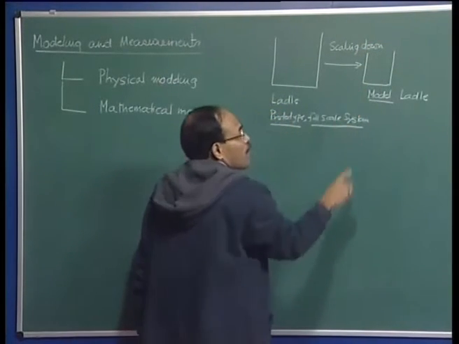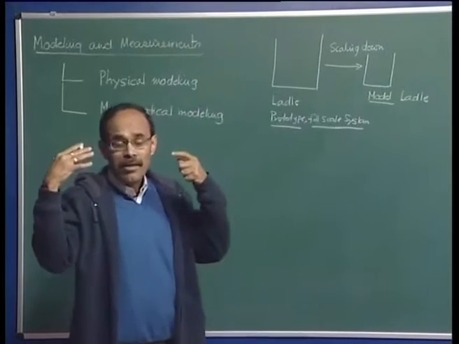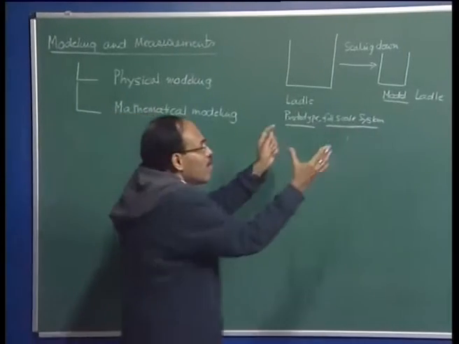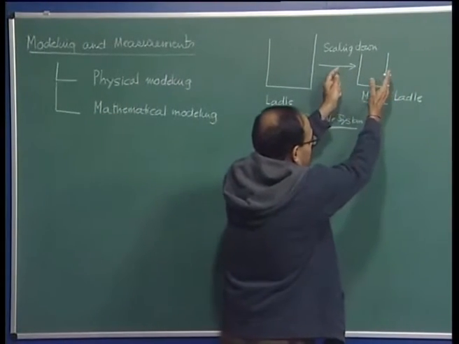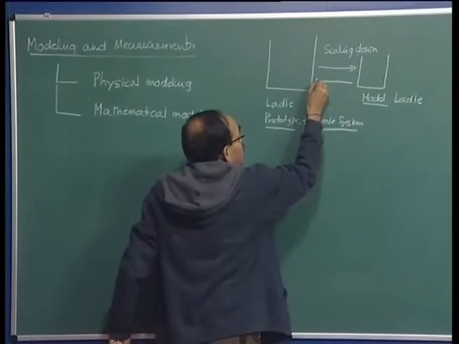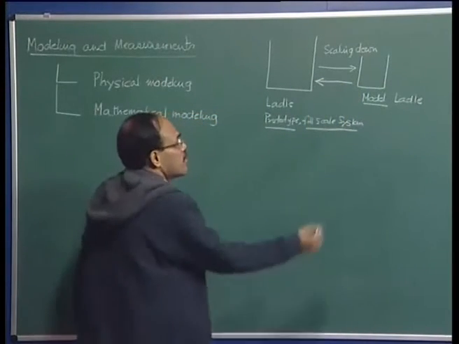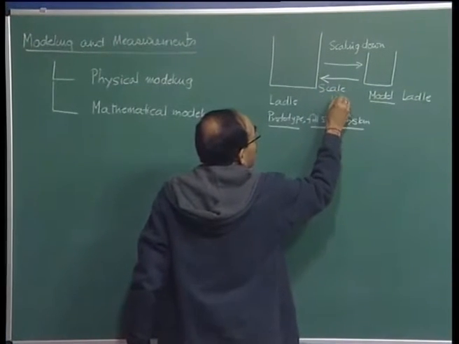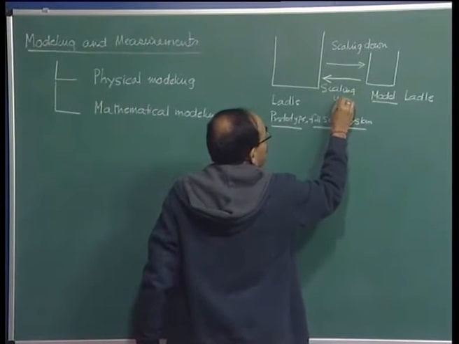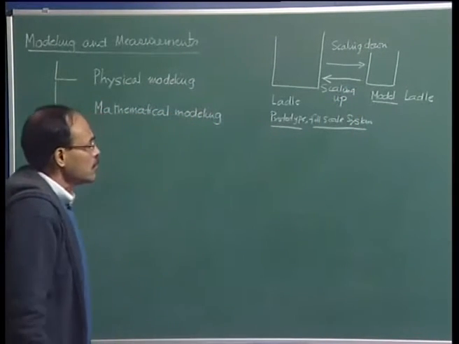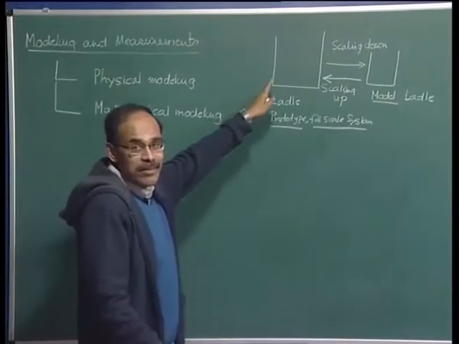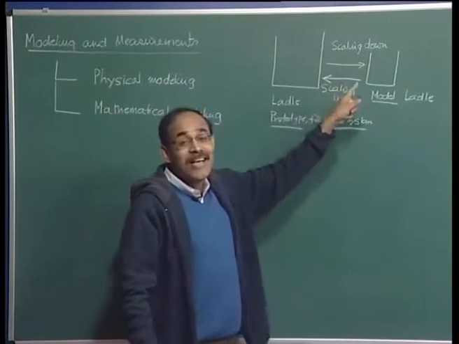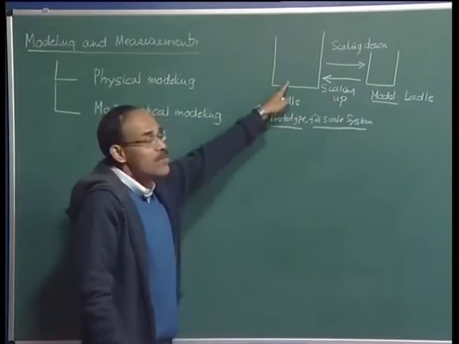On the other hand, suppose I am developing a new process, at that time the industrial reactor does not exist. So, I have carried out some observation in a reactor, and then I want to design the industrial system. This movement in this direction is the opposite of scaling down, and it is scaling up. As I have indicated in this figure, the industrial system is bigger, the model is smaller. So, I would say it is a reduced scale model of the actual industrial system.